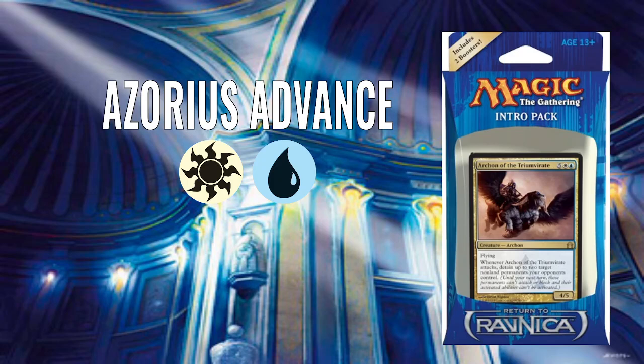So I guess before we dive into it, I'll just explain how the intro packs were arranged in Return to Ravnica block, because I said 15, you'd be like, oh, but there's only 10 guilds. And what we did the first time we were at Ravnica, what happened was the first city of guilds had 4 sets, had Boros, Golgari, Dimir, and Selesnya, and then the next 2 sets after that only had 3 decks each. So each guild essentially only got 1 deck.